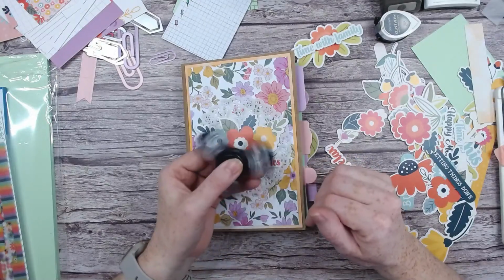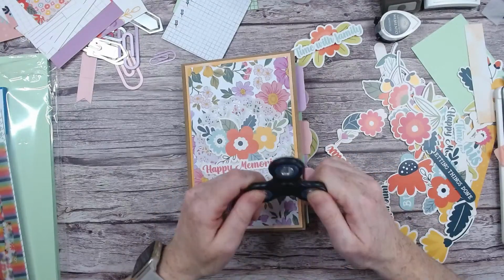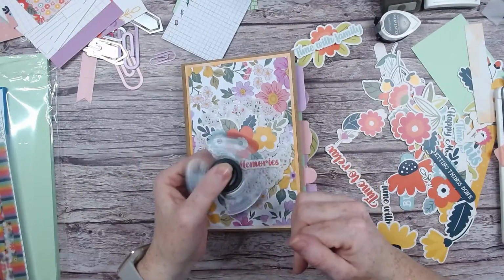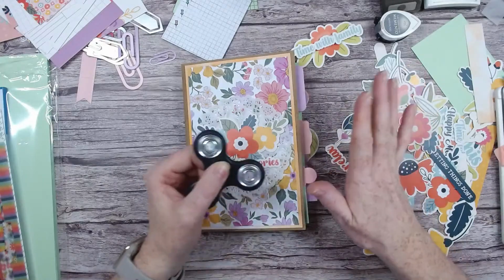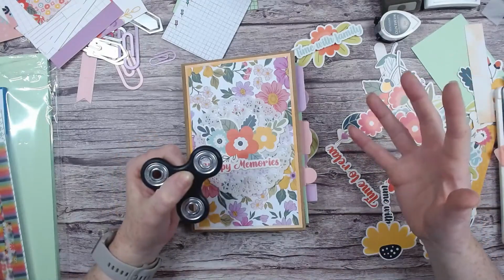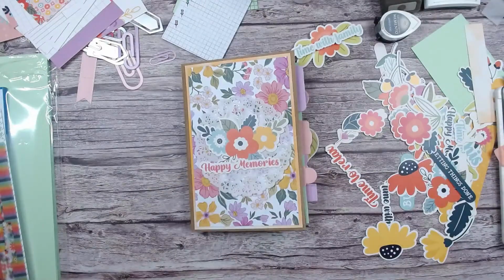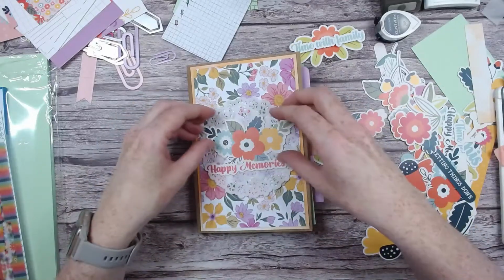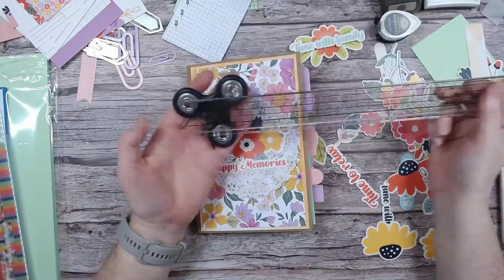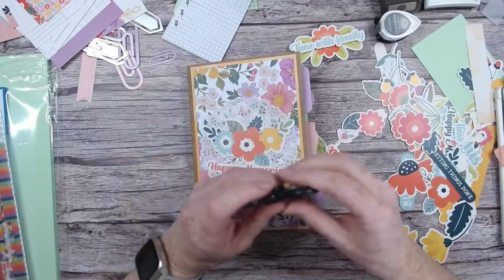So if you have no idea what I'm talking about, to step up some of the projects with my new collection, I've used fidget spinners. Just a little heads up there, if you want to get some fidget spinners just to step up your projects. The fidget spinners are not essential to completing the projects. It's literally just if you want to make it spin or make it a bit more fantastic. I could play with fidget spinners all day. There's so many different variations. Do they even give you measurements online? These are just like 3-inch, I guess. But as long as they work and as long as they spin, you're good.